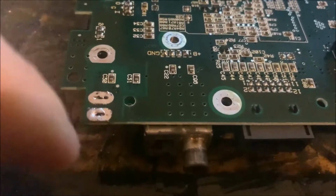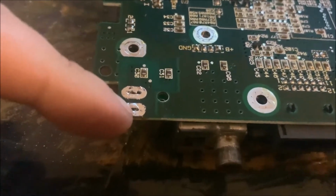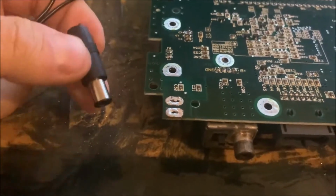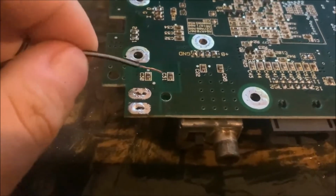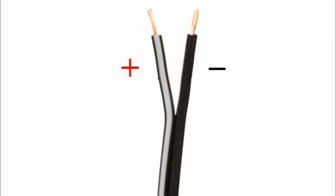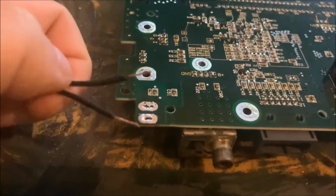Alright, so now, based on how the jack connects to this motherboard, I've already determined that this one's positive and this one's negative. So now in the wiring, this is the power cord. I've cut the jack off, and I'm going to solder this power cord directly to the board. The one with the white stripe is positive, and the solid black one without the stripe is negative. So this one will go to this one, and this one will go to this one. So now I'm gonna solder this up.